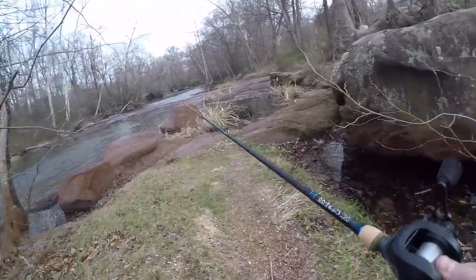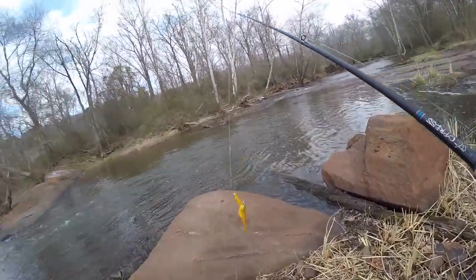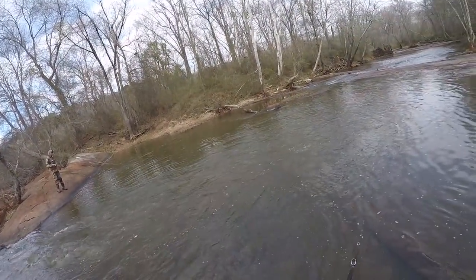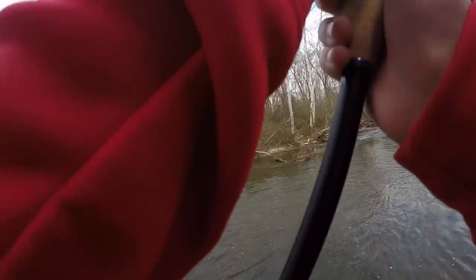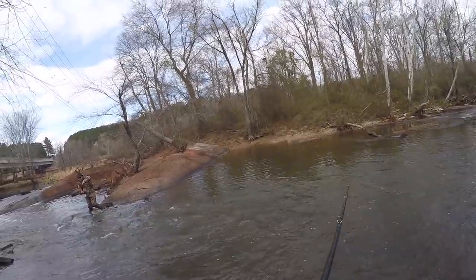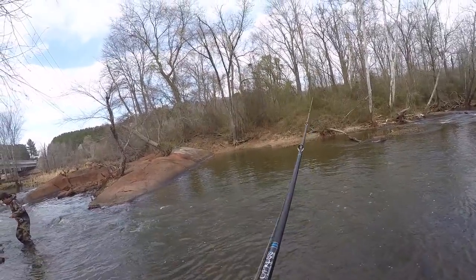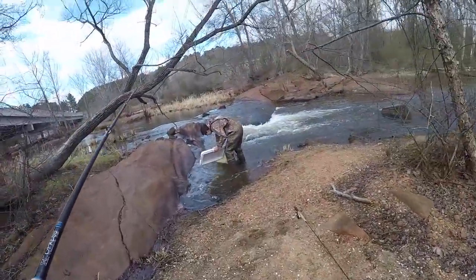Just made it down to the river. Luke's showing me where they supposedly are - they've been here for a little bit, hopefully they're still here. I just got a jig head on the bottom to help keep this one down, then I got a little hair jig on the top just to entice it to eat. I don't have a trailer for the bottom jig so it's just bare. Got him - oh, it came off. I might have had one, can't tell if I'm missing them or getting rocks.